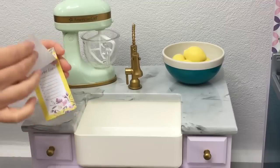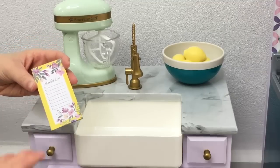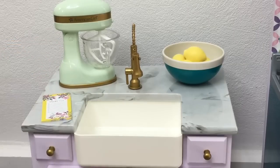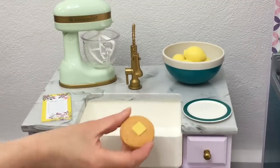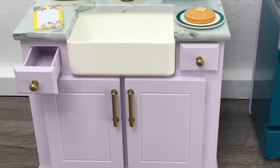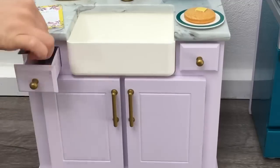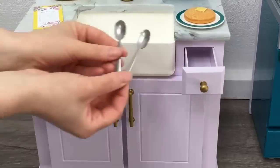Over at the front I'm adding the market list — there are multiple different sheets so you can write your grocery list, with a checkbox to see if you've collected those items, and a lovely floral design on the top and bottom. I'll add that sitting over here. On the other side there's a plate — there's a total of two in the set — with a pancake and a small butter piece on top. There are two drawers, one on either side, for cutlery. There are a total of two knives and two forks in one section, and two spoons in the other.